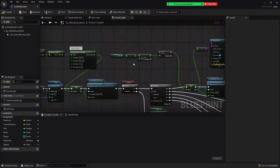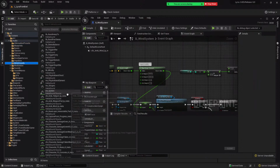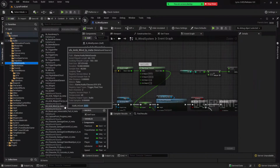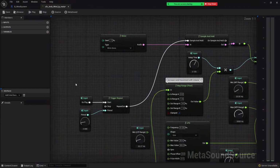Cool. And then the MetaSound is just a bunch of crazy noise synthesis stuff that I had a lot of fun with. So did you use the noise generator? I think so. We should take a look at it. Sweet. That's another thing we're exploring, more noise options, because noise is very useful for sound design. So if you press play on this, you can hear it going crazy.